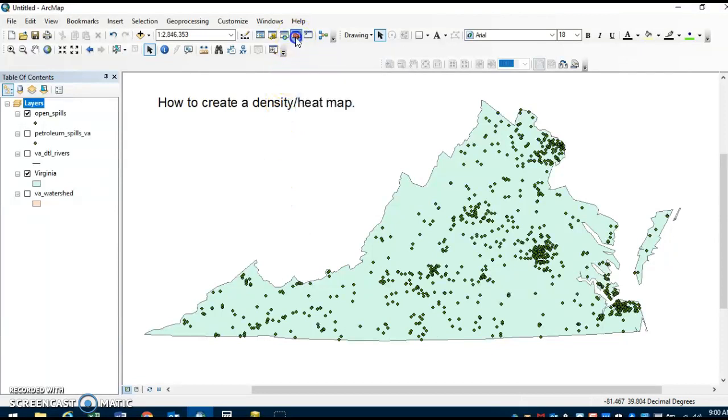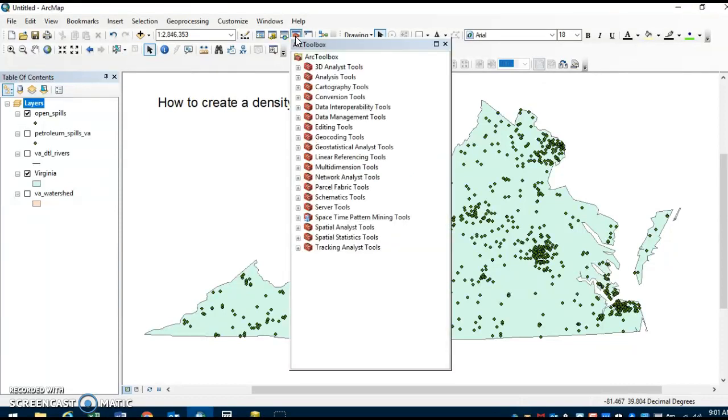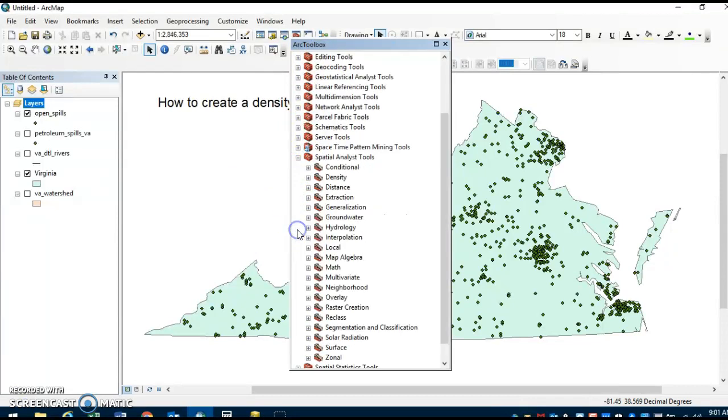Now you'll open Arc Toolbox. Arc Toolbox allows you to do all sorts of higher end analyses. In the toolbox, you're going to click down here at the Spatial Analyst tools and expand that. You will expand the button that says Density, and then you will double click on what is called Kernel Density.